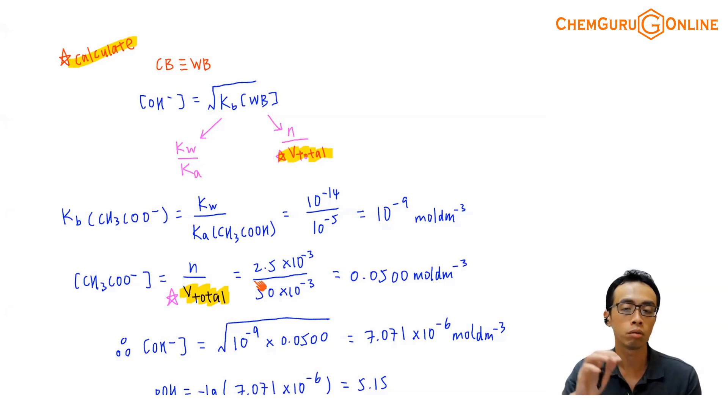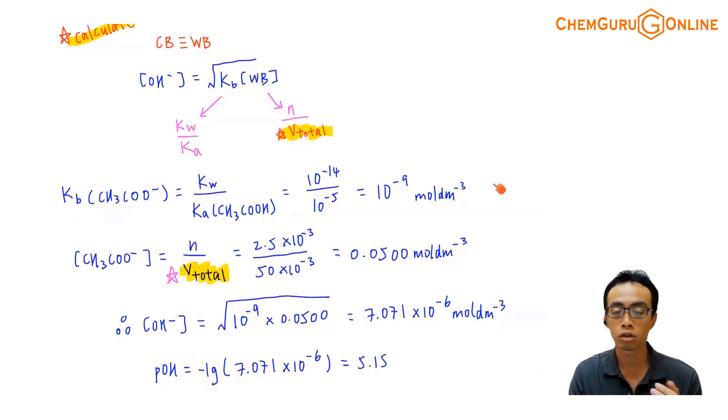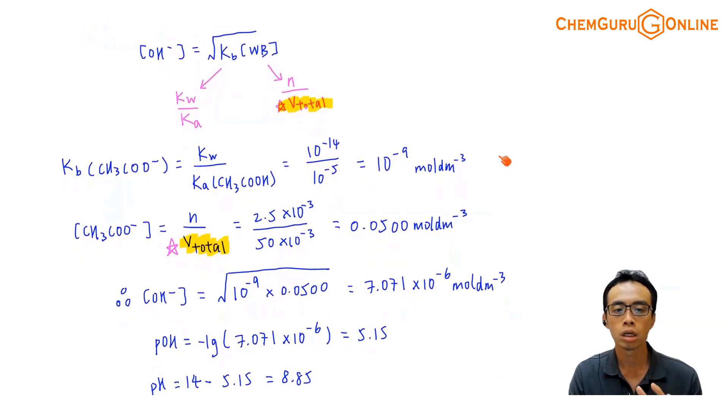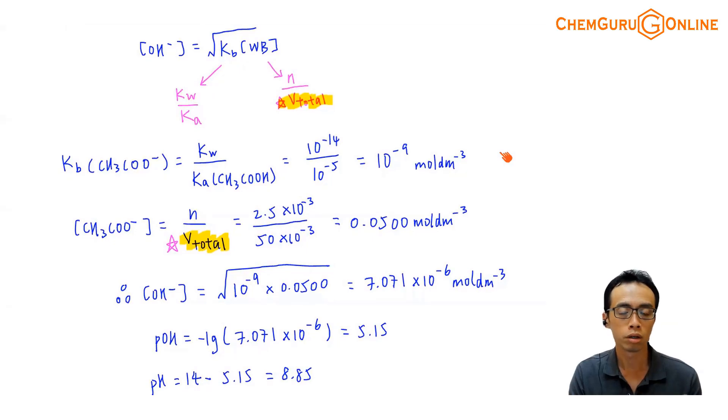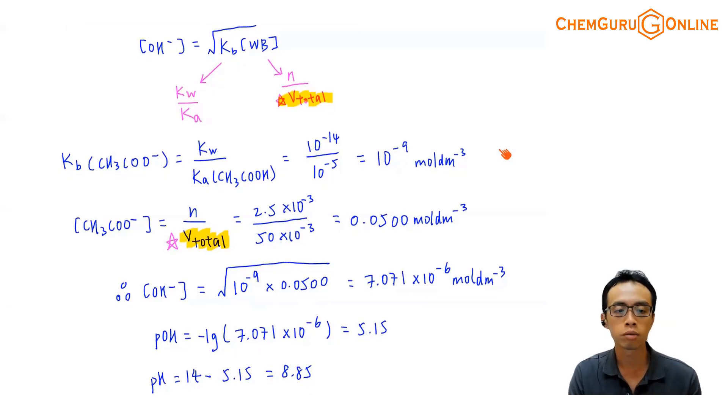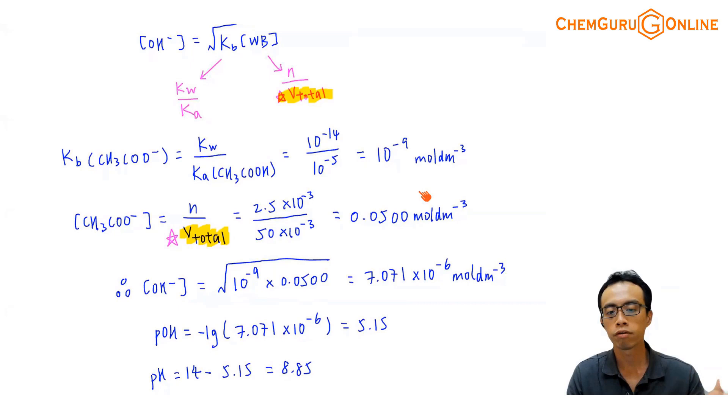What we have to keep in mind is make sure we divide by the total volume. Because I have 25 cm³ of my ethanoate, I add 25 cm³ of sodium hydroxide to reach complete neutralization. So therefore, the total volume is actually 50 cm³. Please make sure that you take that into consideration. Make sure you divide by the correct total volume. And again, potentially we might make this careless mistake. And this mistake is actually under mole concept. It is a stoichiometric mistake, not a concept in terms of ionic equilibrium. So we have to be a bit careful in terms of that. So I can work out the concentration for my ethanoate, 0.05 mole per dm³.